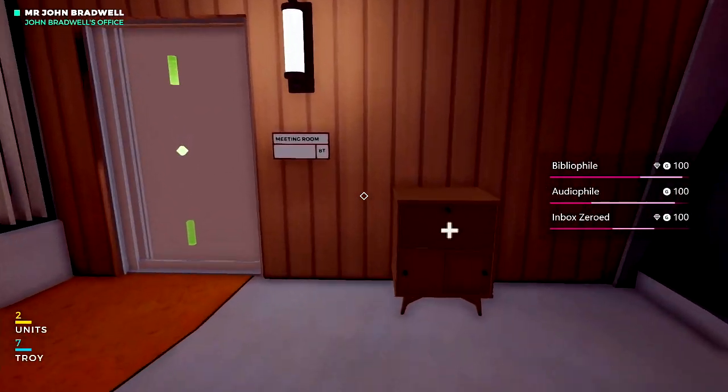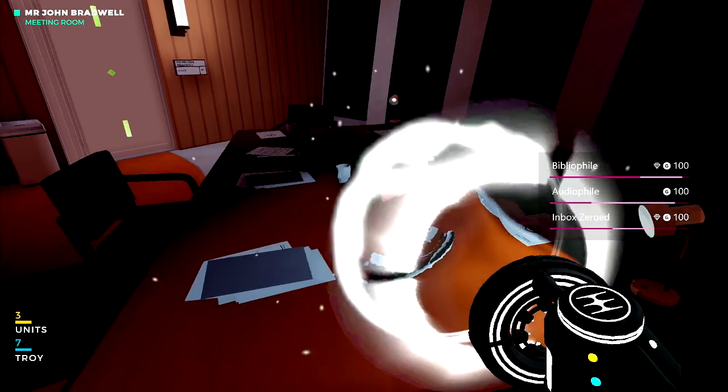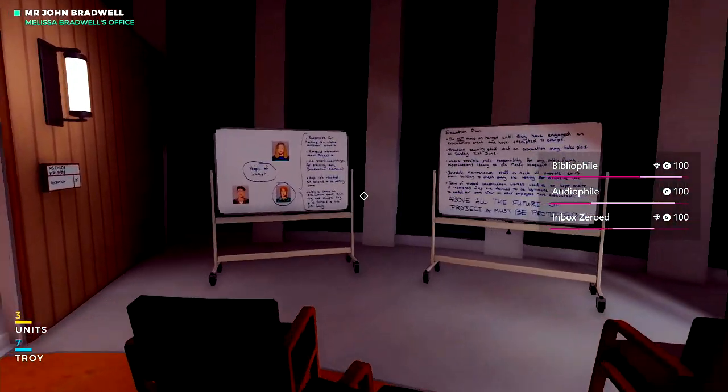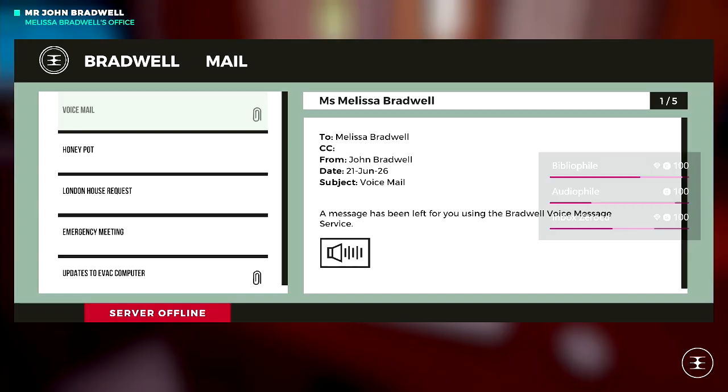In the next room, we have the meeting room. There's nothing here except a substance block. I'm going to pick it up, although I don't know if we need it. In the next office, this is Melissa Bradwell's office with the trickiest collectibles out of all of them. Go to her desk and look at her computer.